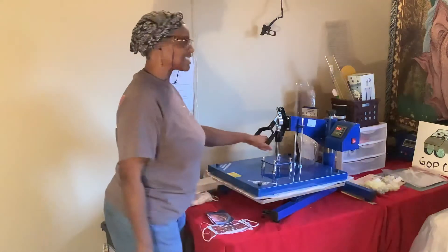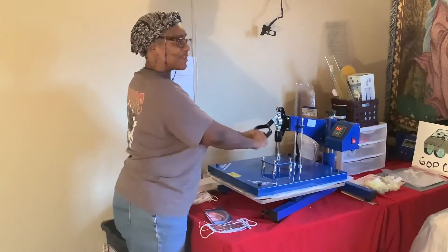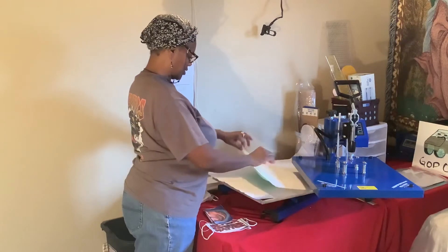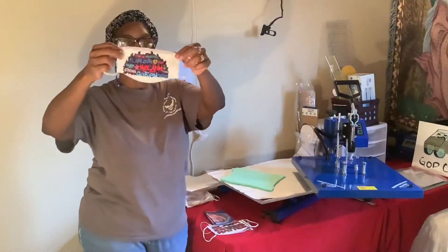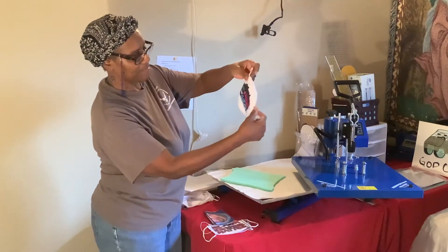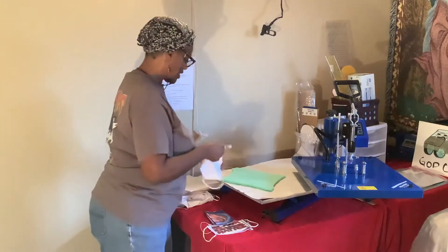We have about 11 seconds left. I hope you guys are having an awesome Saturday! I'm tired and have school work to do, but we're done — let's see how it came out. It got a lot of ink off the paper. It did come out a lot better with more pressing pressure, but it left a little line of demarcation — maybe if my paper had covered it fully it wouldn't have left that mark. I'll see if I can stretch it a little bit. It did come out pretty nice, so let's do another one.